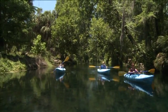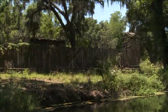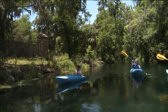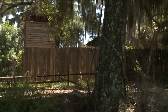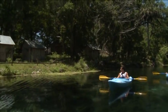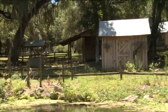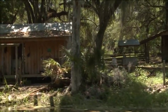What you're going to start to see here is some of the Fort King replica. Now, this was not the site of Fort King — Fort King was about a mile and a half from here. But the replica that was built here is pretty close to what you would have seen back in 1827 when Fort King was actually built. What you're going to start to see up on the right-hand side of the riverbank is what the surrounding town and supporting community might have looked like during the time that Fort King was the center of Marion County.